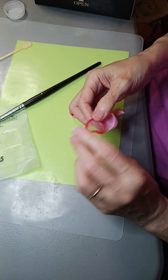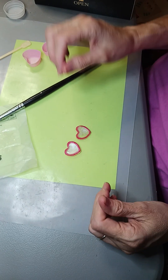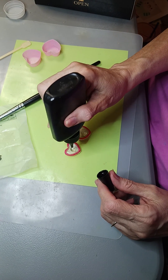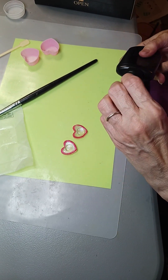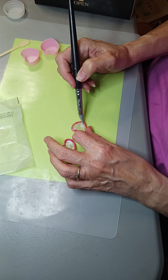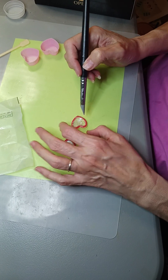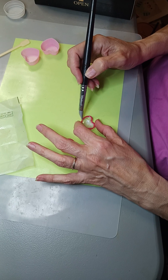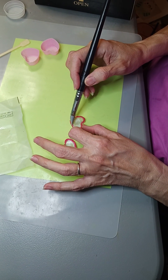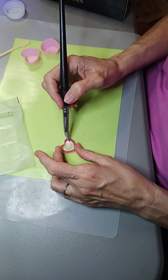Nice and hard - flip them over. It's not very shiny but that has to do with the mold. I'll just top coat it. I also need to sand that because it's sticking up a little bit right there. Now spread this all out to the very edge. Put that one under there while I do this one.